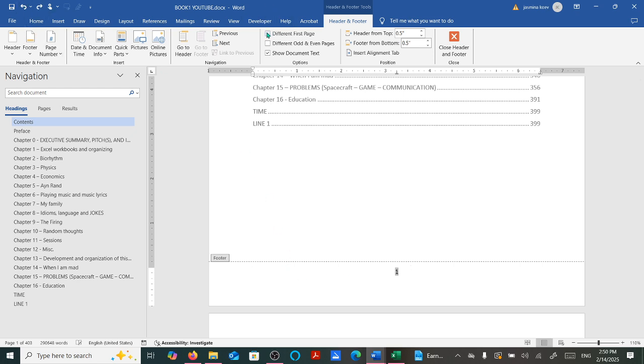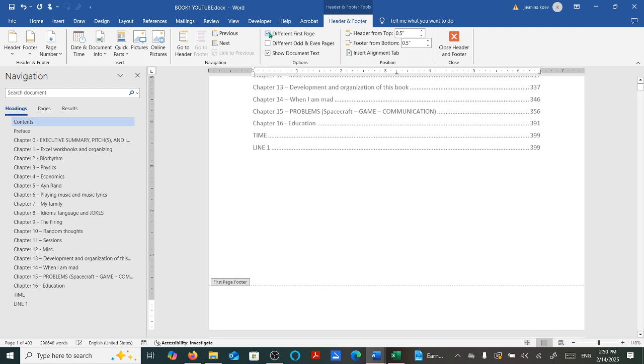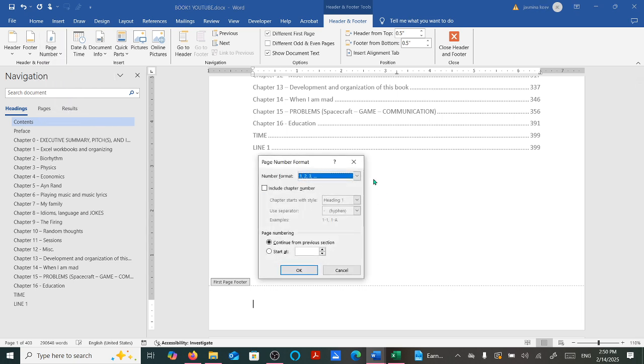So I will do a different first page, and under page number, format pages, I will begin with a number format that is Roman numeral, and I'd like to start with page 3.